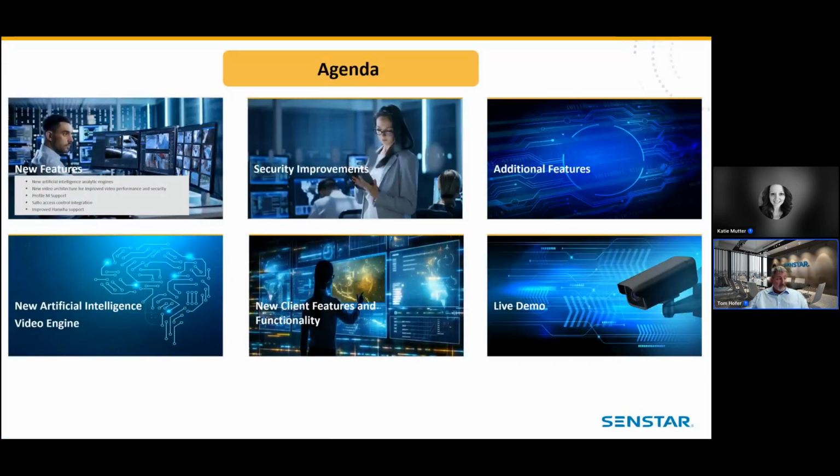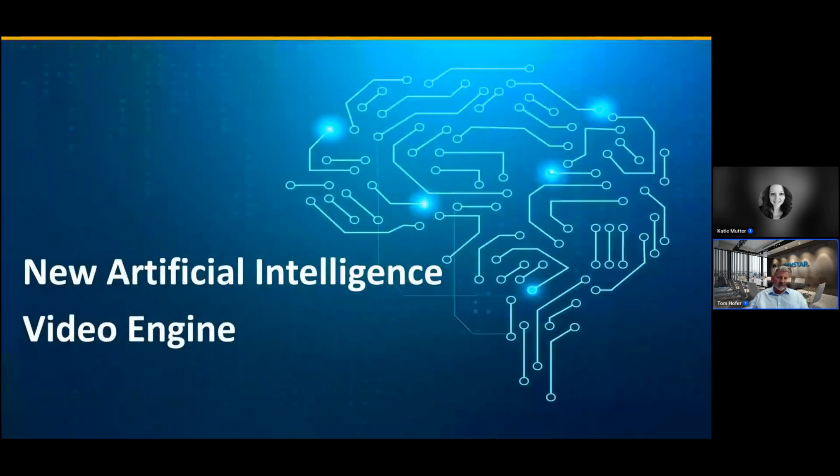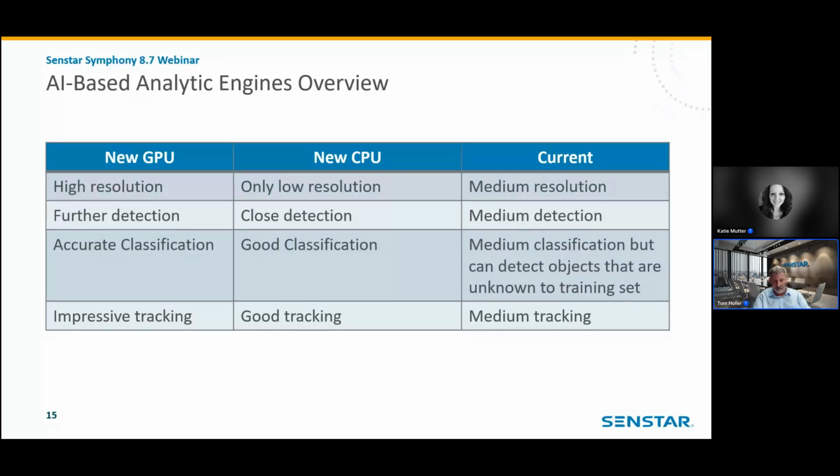Now let's go to the topic of the new artificial video intelligence. So if we look at this, we have looked at obviously the solutions out there. We took some of them and we developed them, we trained them, and now what we can offer you is something sort of unique. So you have our current solution all the way on the right here, which has medium resolution for running the analytics. It has a medium detection.